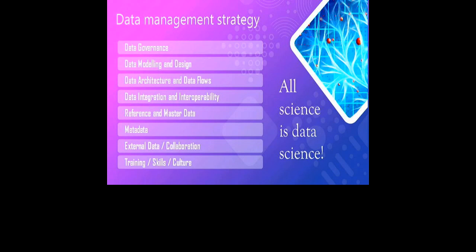So, I'm sure everyone here is roughly familiar with the kind of topics that I've mentioned there. We've adopted a kind of capability maturity model for each of those topics that you might have come across previously. And the sorts of things that I would stress, particularly around skills, culture, and training. We do make use of data curation, and we have many data curators, but generally we're trying to get the message across that data is part of everybody's job.